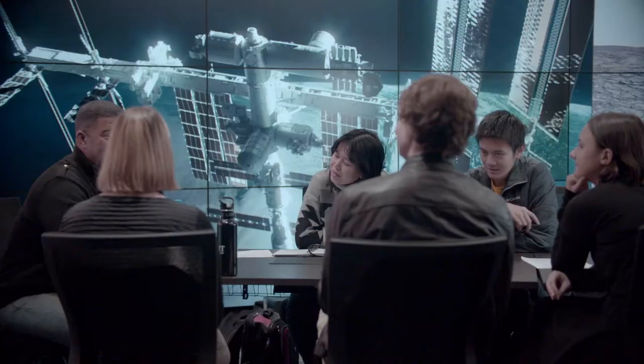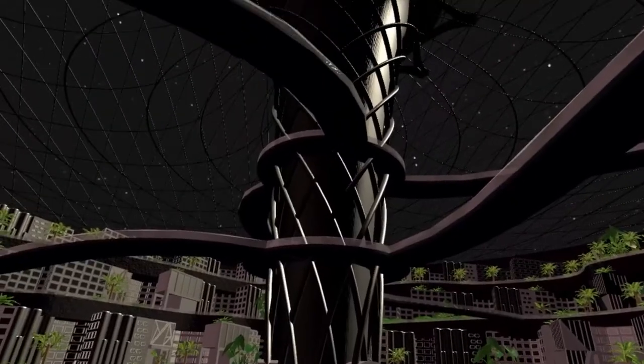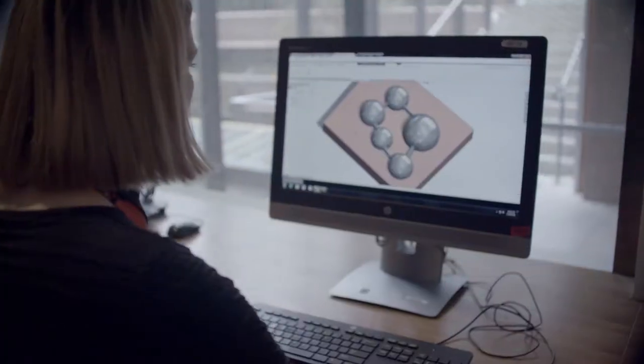I can't believe we've won — all these months of work. They've come to something and we can say yes, we built something that could physically exist on Mars. I'm so stoked. I can't believe it. This is just the first step for populating Mars. I can see there's a future for us all.